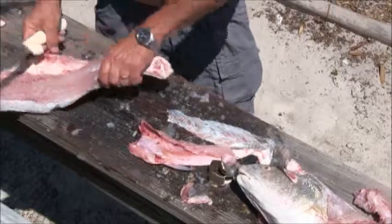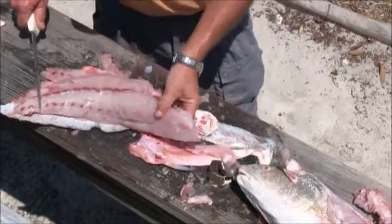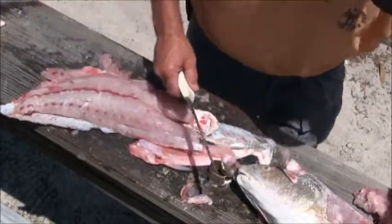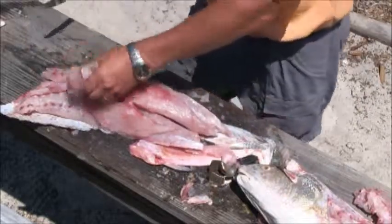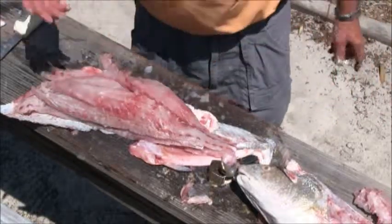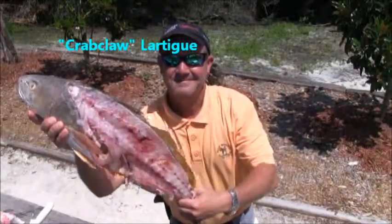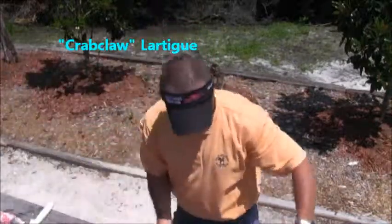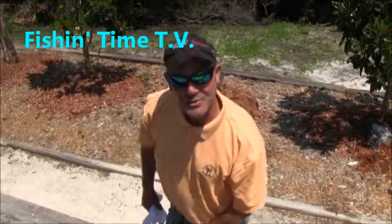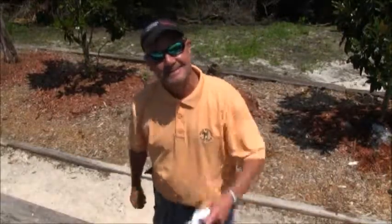There you go, there you have it — you've got your speckled trout. That's a lot of meat right there off the two fish. Even though it was a slow day catching — we caught bluefish, skipjacks, a nice redfish, and a nice speckled trout — look at all the meat you have. I bet the two fish right there could feed a family of four or five people. So once you catch a fish, you decide to keep a fish, and you want to eat a fish — you now know how to clean a fish, right here on Fishing Time. We hope y'all enjoyed the show, see y'all real soon.